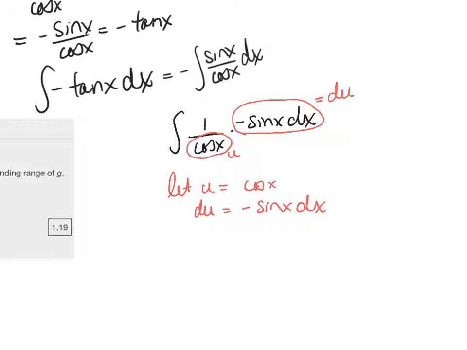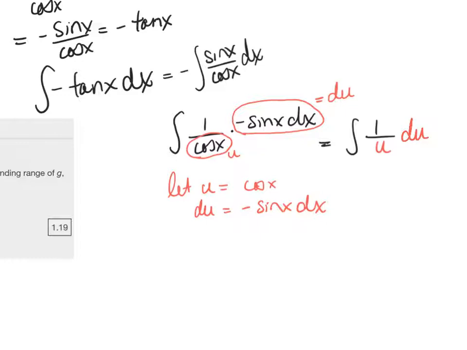So now that I have a replacement for the cosine x, I'm using the variable u instead of x. What I'm really trying to do is get the dx in terms of du. So what I chose for u is hopefully, if I choose right, going to give me a quick replacement for the other part where I see x. When I do the derivative of cosine x, I get negative sine x dx, and so I have a replacement for both of them. So this is going to be equal to the integral of 1 over u du. Does that answer your question?